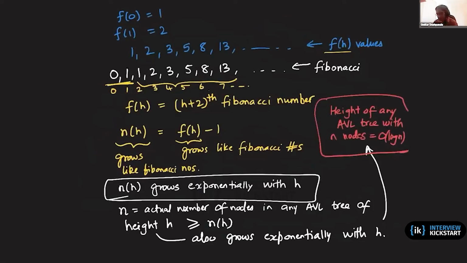Yes, this one. So over here, you have written the number of nodes grows exponentially with h, and then at the end you are writing height is greater than or equal to the number of nodes, right? So h is the actual number of nodes in any AVL tree of height h, which is greater than or equal to, because this is the smallest possible number of nodes in an AVL tree of height h. So any fatter tree will have more. That means any regular AVL tree will also grow exponentially with h. Understood. Thank you.